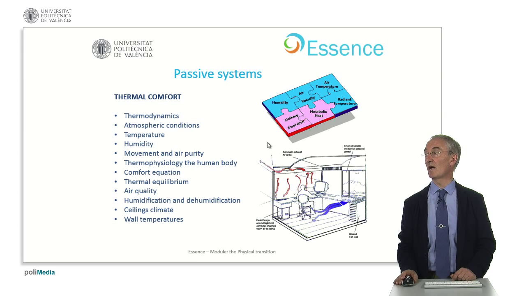If we consider other options, for example, thermodynamics, actual atmospheric outside conditions, temperature, humidity, comfort, air quality, wall temperatures, and how we can interact through all these, we have a puzzle that we are providing solutions with. As you can see, small mirrors, ventilations, natural evacuations of heat, which is the basis for passive systems, obtain a very good solution without actually any cost.